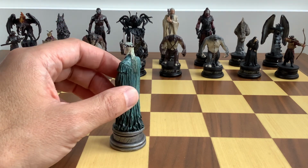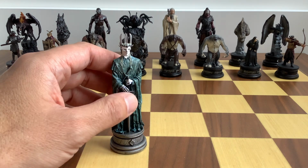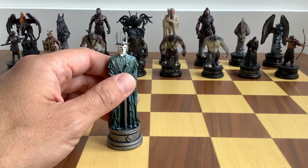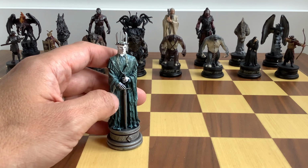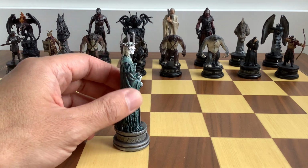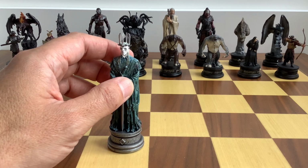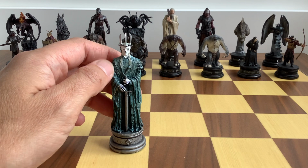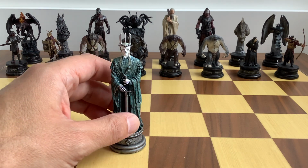So that's how I got suckered into buying a second set, and it happened again at the end of the second set. I got the last piece of the second set, and this piece, which is the first piece of the third set, and I thought, that's it, I can't do it anymore, so I cancelled the direct debit and stopped collecting them. But I wish I hadn't now. It'd been nice to have had 3 sets, because this is a really nice piece, and it may well be indicative of what the third set might have looked like.